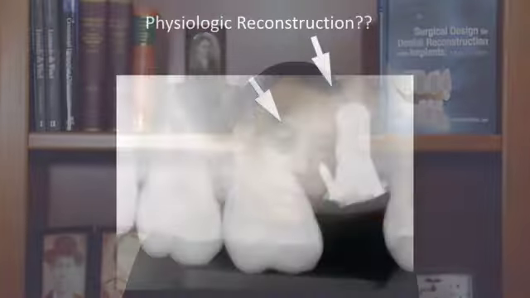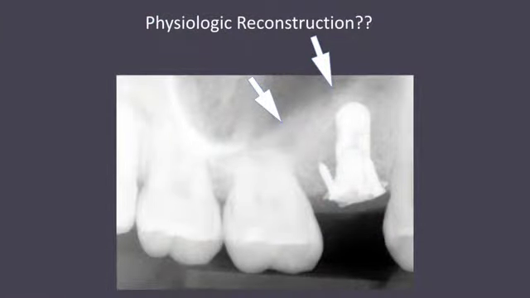However, it is not clear how well the bone is actually adapted into this site and how much of it is participating in the structural support of the implant, because the implant could be simply secured by a minimal amount of bone and the ossicle that we see on the X-ray simply superimposed upon it. There isn't really a way to determine the completeness of the integration of the cylinder or how well the ossicle has been incorporated physiologically into this system.